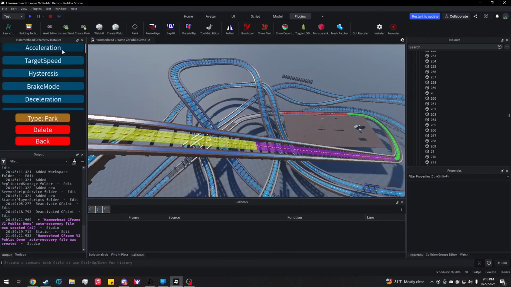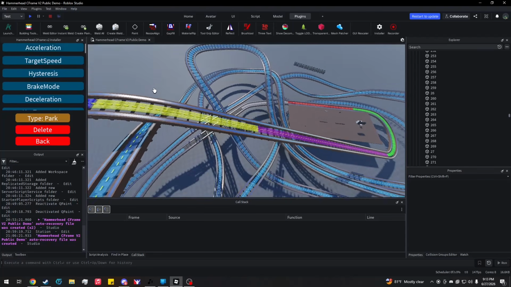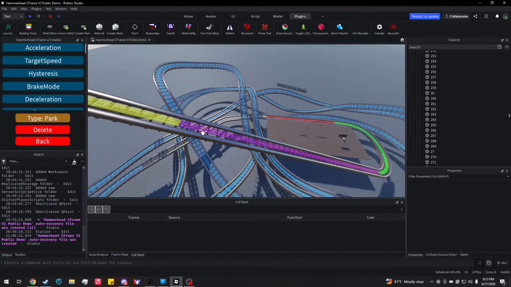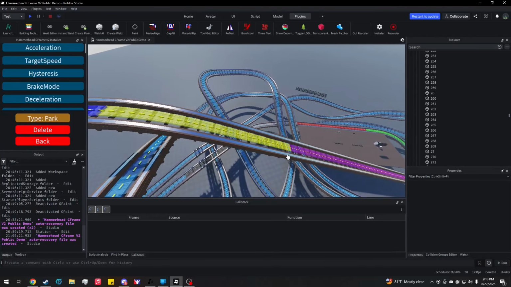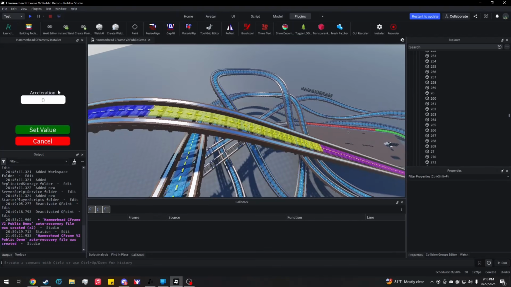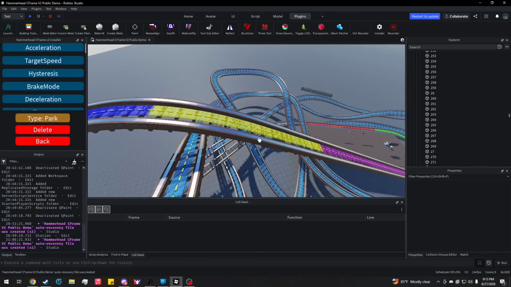I'm going to turn acceleration super high because theoretically the train can roll backwards. In the lift action, the train can't roll backwards. That's the lift. It has anti-rollbacks. But when it's parking, it technically can. So I'm going to throw like a 100 acceleration in here. But my target speed is going to stay the same as it was before, so 5. And since my train isn't speeding up, it won't have a sudden lurch or anything.